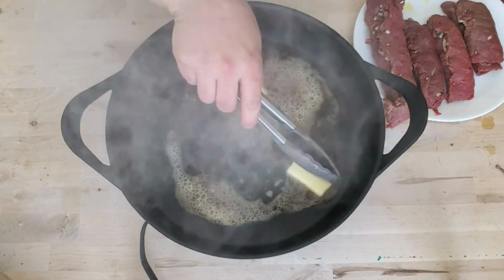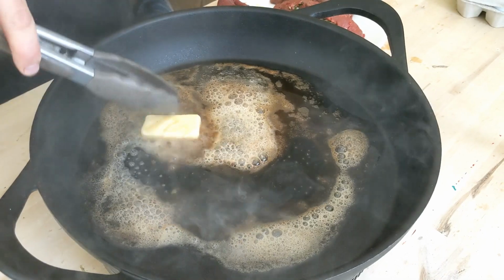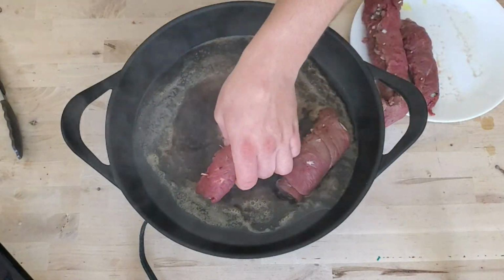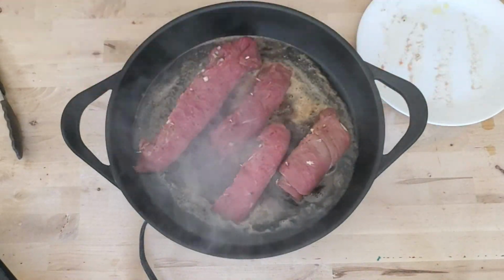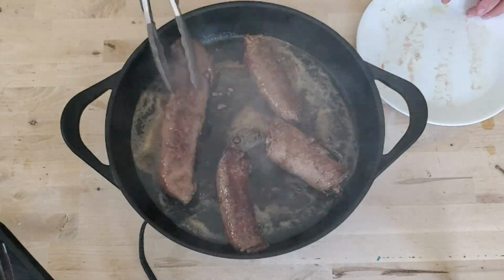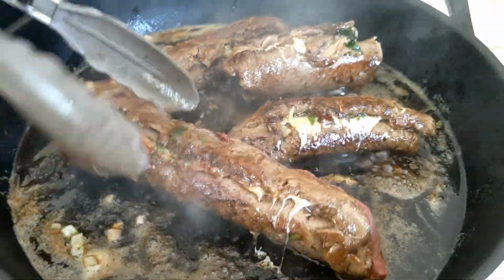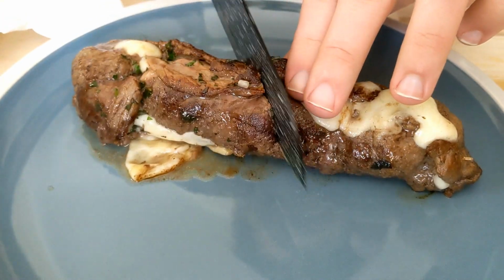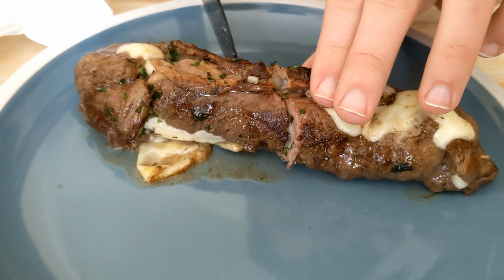In a preferably cast iron pan, melt some butter at a medium to medium-high heat. Place the meat rolls in the heated butter and continue cooking to your preferred doneness. Make sure to rotate the meat while cooking to ensure that it cooks thoroughly. Finally, remove the toothpicks so you don't poke yourself and serve.